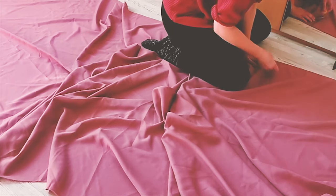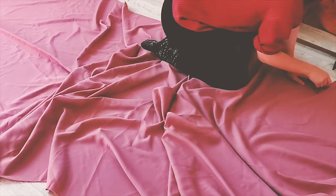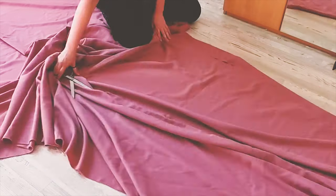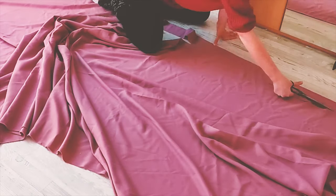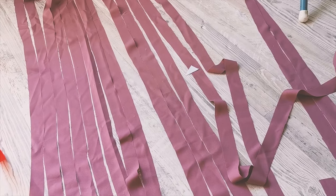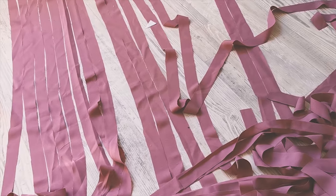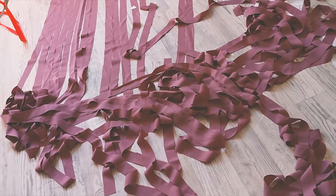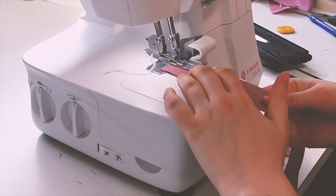I marked the width of the channels on the fabric and started cutting the long strips. I used the 1.8 centimeters bias tape maker for this project, so my strips are 3.6 centimeters wide. The length of the channels are the length of the boning, plus about 5 centimeters added to finish the back. And since you need a front and back channel, I cut twice the amount of strips.